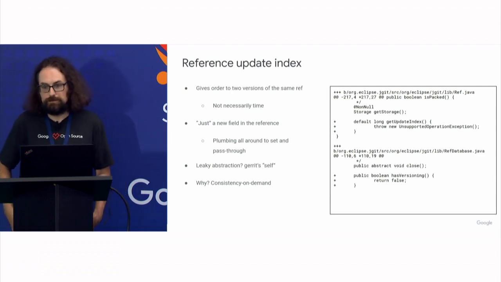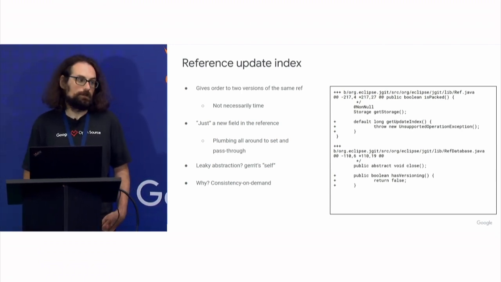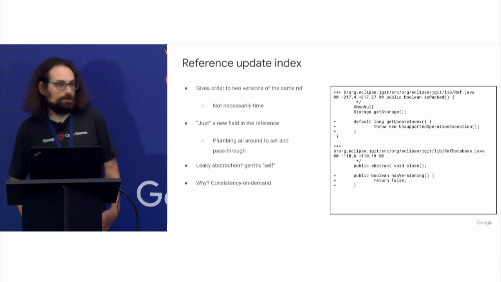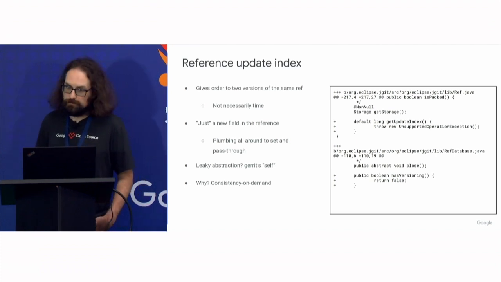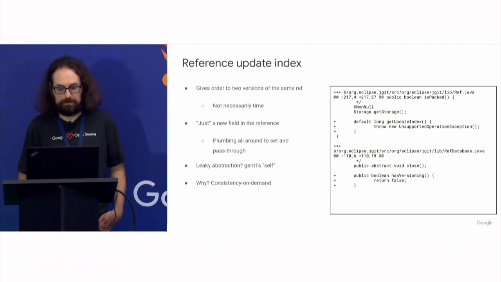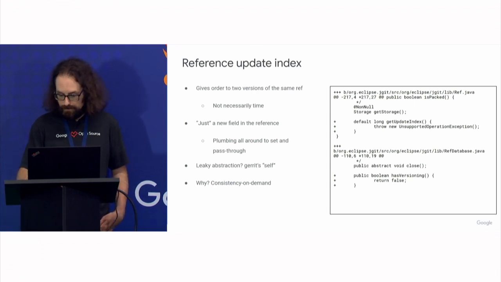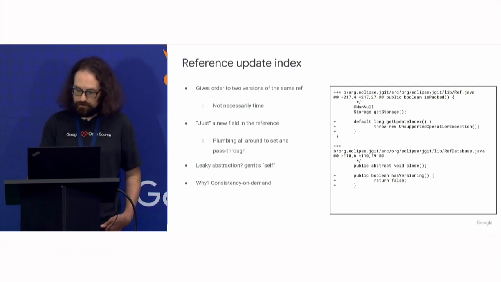But then we discovered that there are references that don't come from the reference database, like, for example, the self-reference in Gerrit. Which means that we end up putting in a lot of places the code: the ref database actually supports versioning, but maybe the reference doesn't have it. So I don't know if this abstraction has been the best, but at least it's good enough to implement the consistency on demand. That was our goal.